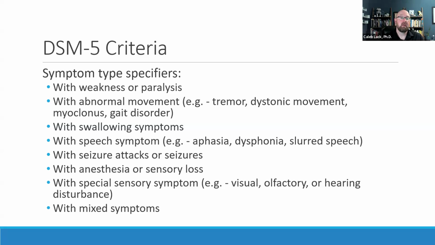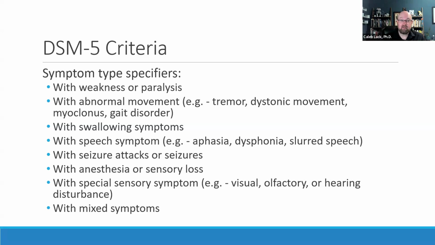These could also show up, as Charles is going to talk about next, as looking like tics or a tic disorder. In the DSM-5, they also put with swallowing symptoms, where I'm having physical difficulty swallowing, but there's no physical reason for that. Speech disruption is another symptom specifier, and that could be, my speech just changes in a way that I'm not trying to change it. But it could even be speech symptoms in terms of recognizing and understanding speech, like an aphasia, or production of speech.